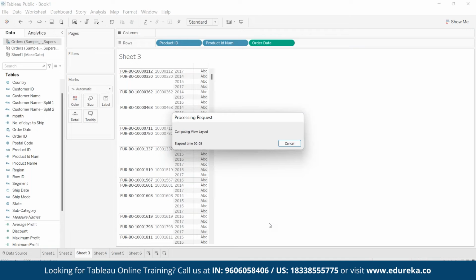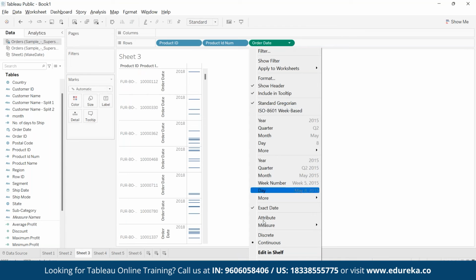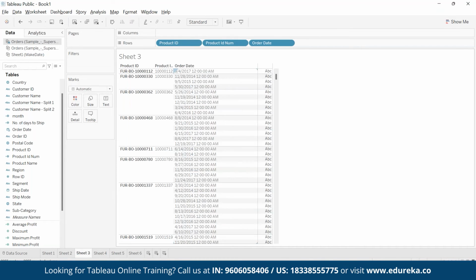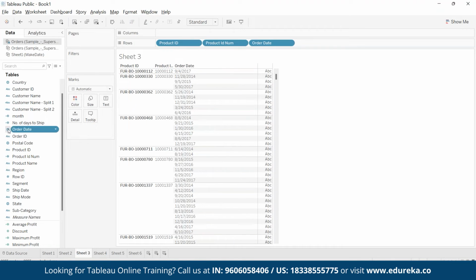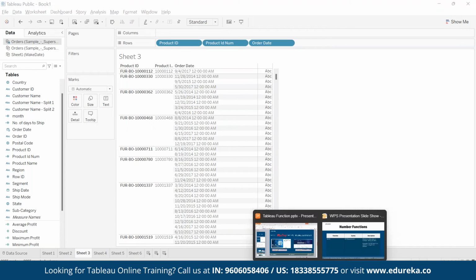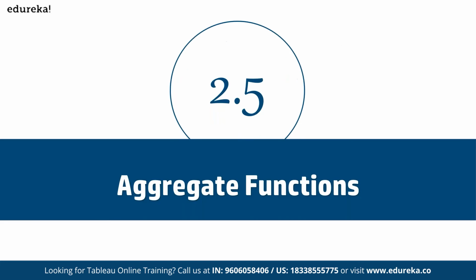I will show you the time. See, this was date and time, right? So it took the date and took the default time. Suppose I go and change its data type to date. The time part will go away. Only the date part is there. If I make it date and time, the time part also will come up. Getting it? So we can also convert the data type of these fields by using the type conversion functions or simply by selecting that option.